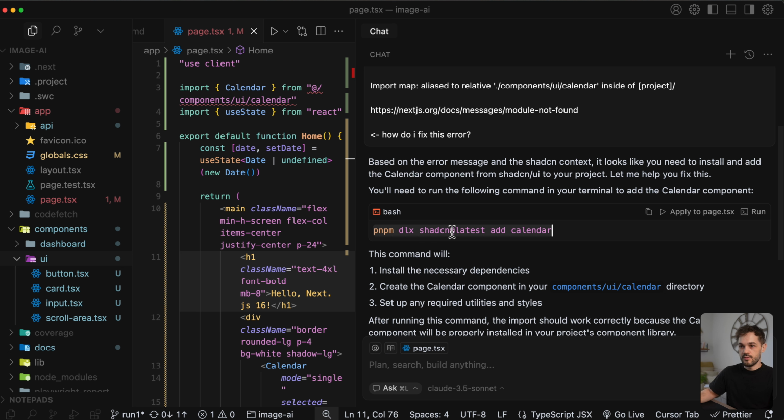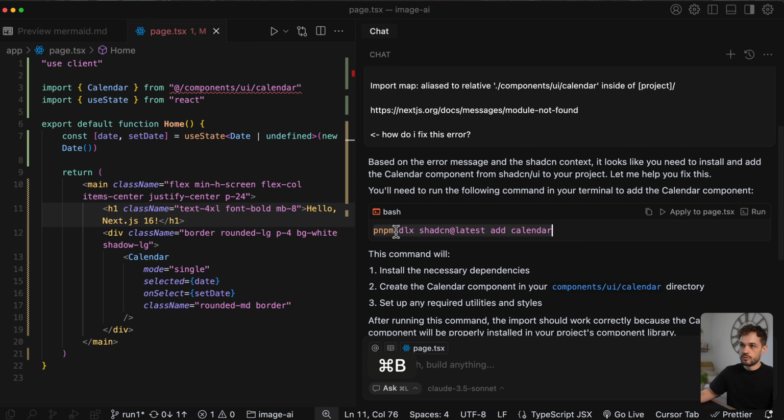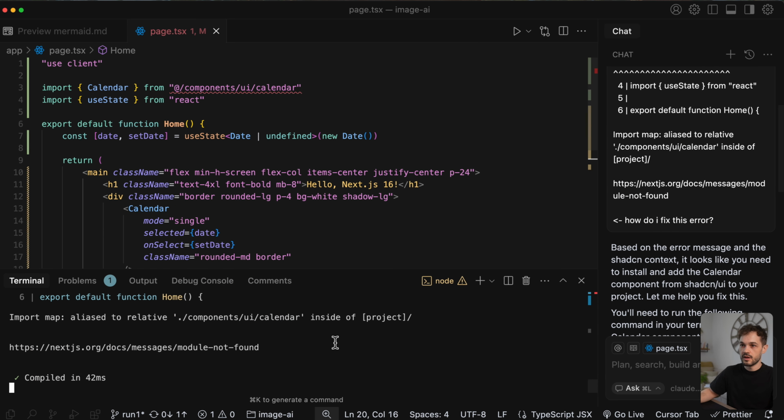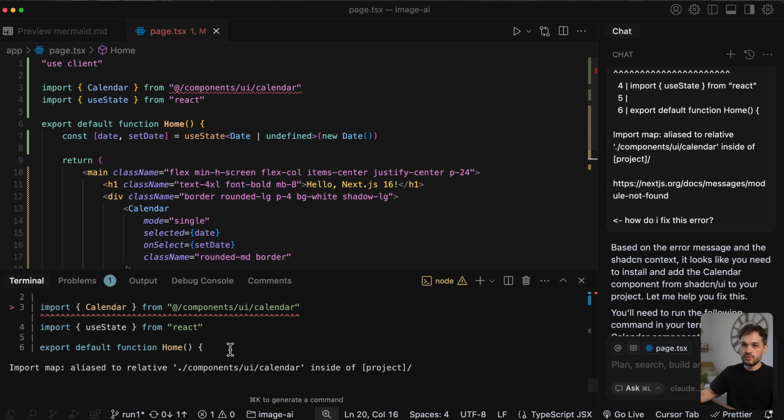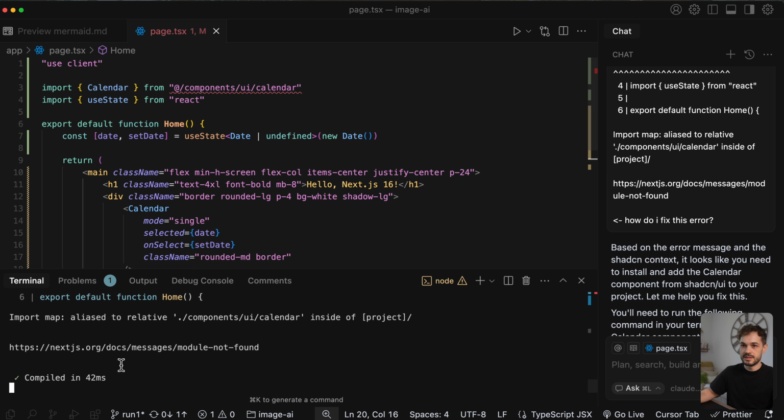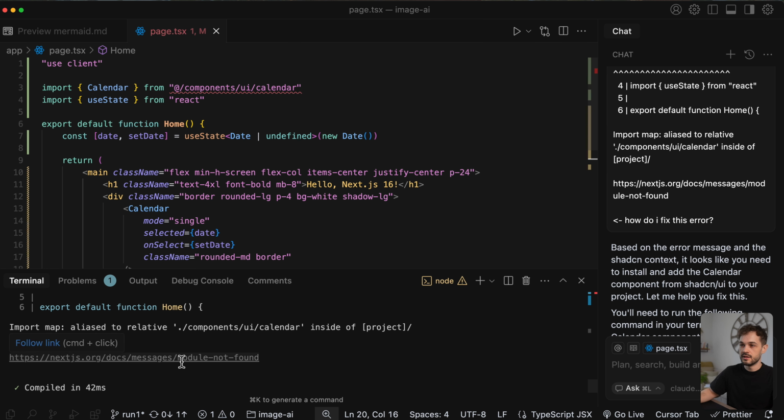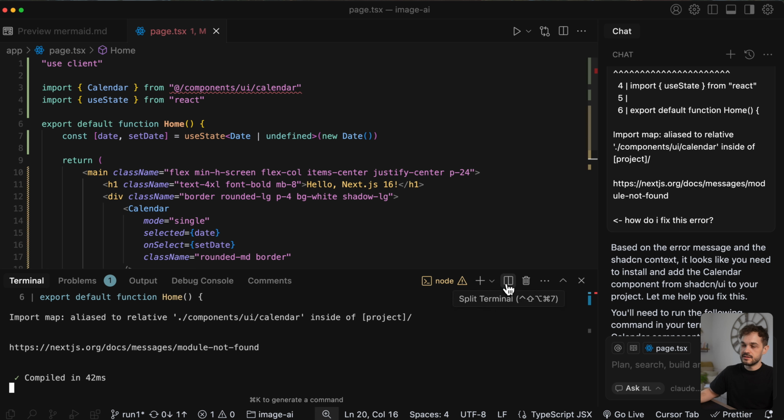Okay. Remember, we made all these changes with the edit mode. So to fix this issue now, copy and paste this, open the terminal, a bit smaller, and you can see that we already have a terminal session running, which means that our dev server is running here. So let's add another terminal.